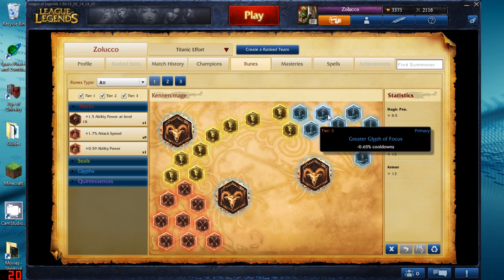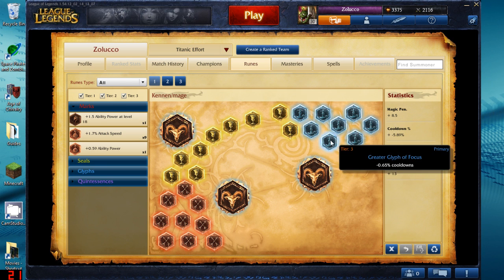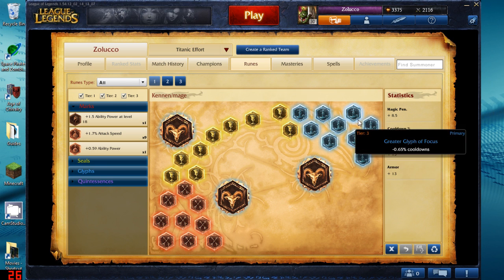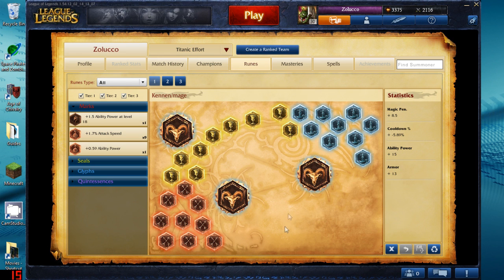In the Blues, I like to take Cooldown because his ultimate does have a fairly long cooldown. It's like 110 seconds or something like that. It's very long. And then you want the 5% extra to kind of get rid of that. And then I take Quintessences of Ability Power, giving me a total of 15 ability power. On my rune page, I start the game with 19.